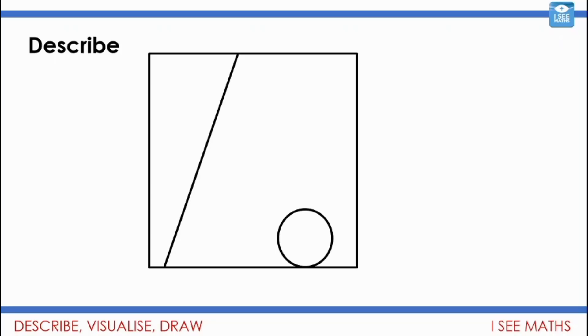So then you would draw that circle, hopefully. And then I might say, now go on the bottom edge of the square, almost the left hand corner but not quite, it's just a tiny bit from the left hand edge. And you're going to draw a diagonal line, and that line meets the top of the square, and it's not quite halfway along the top of the square. And then sort of draw a nice straight line. And then I'd say, let's have a look and let's see if your picture is the same as the one that I'm looking at. Now that's what the challenge is going to be like.